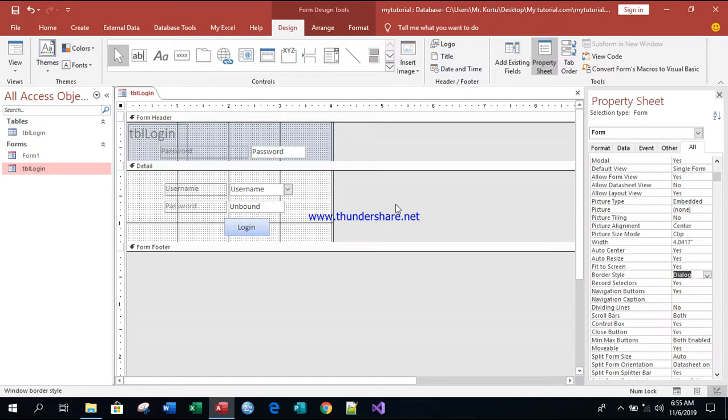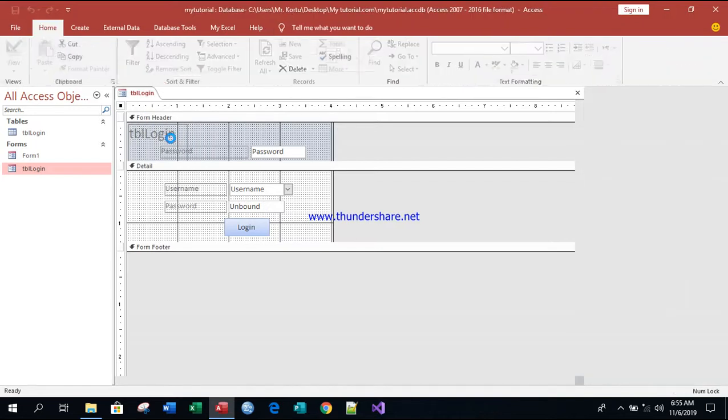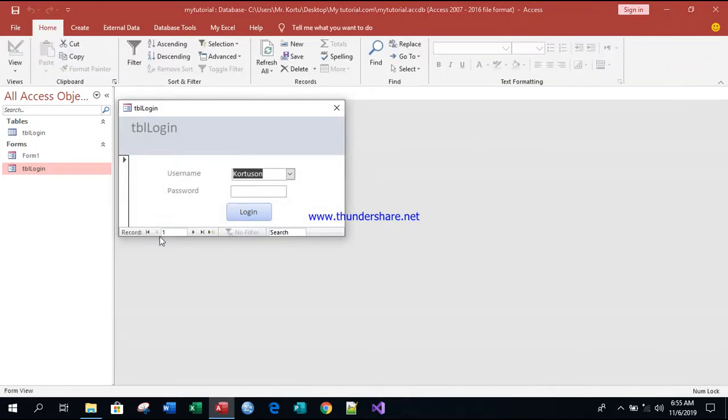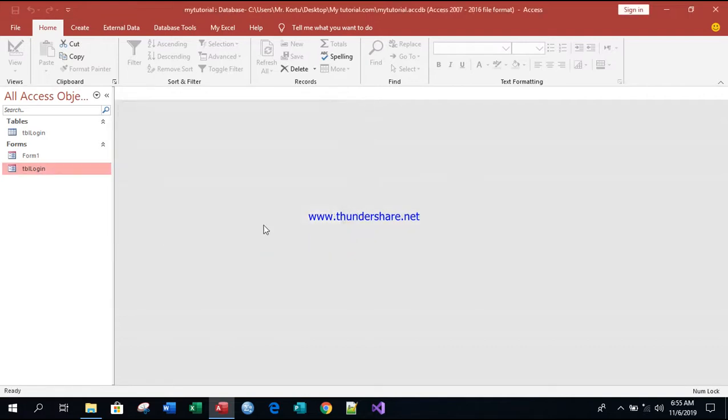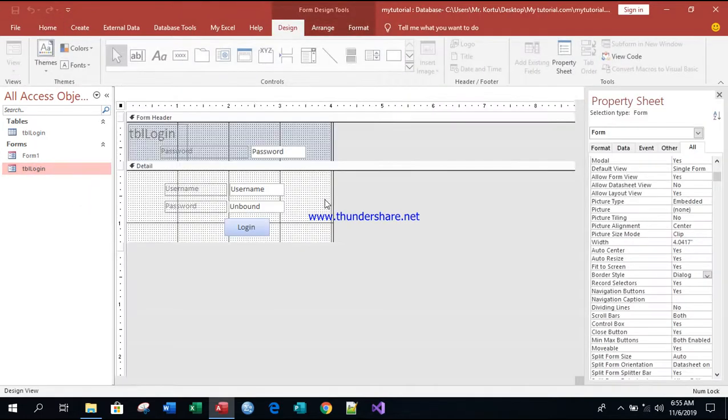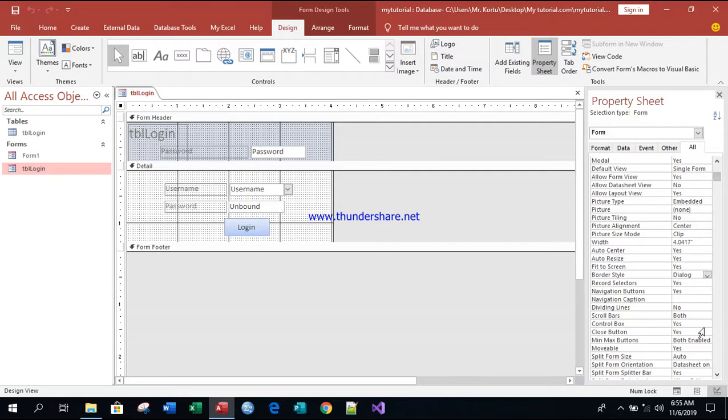Let me first go to the view so that we can see what exactly we have here. This particular one is our record selector, and you see it has selected the fourth record for us. But we don't need that to happen now. Let's see this again. We go to the design view and check on the record selector. Where do we have it even here?